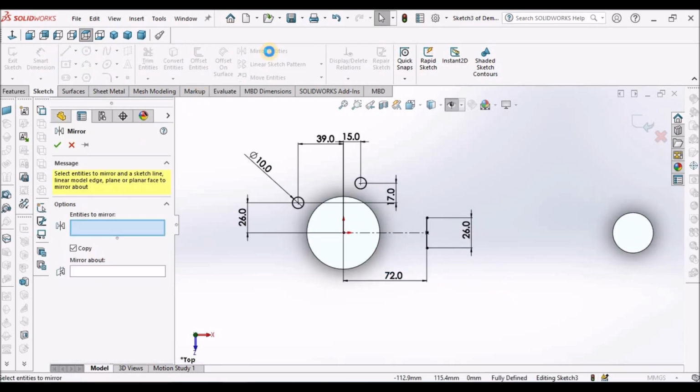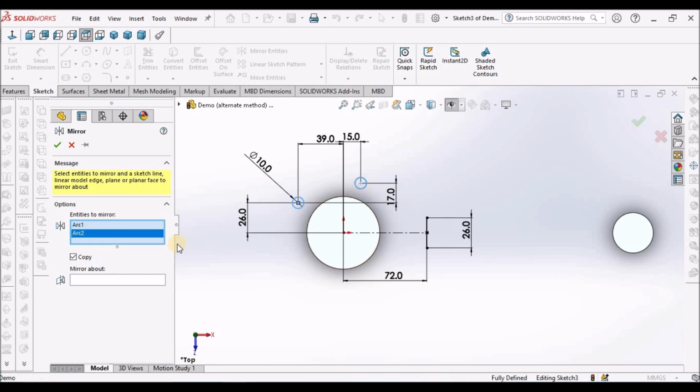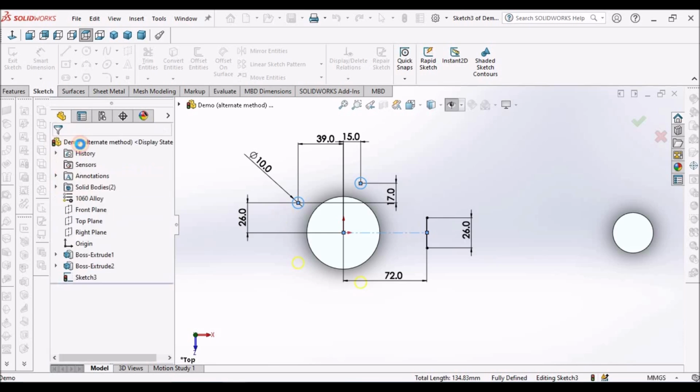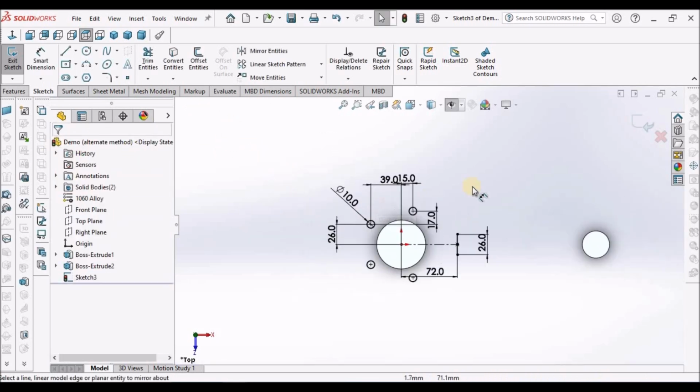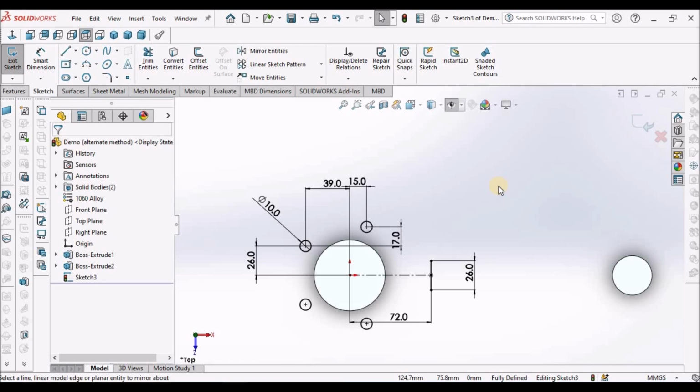Now select mirror entities, select these two circles, see it is symmetric now.